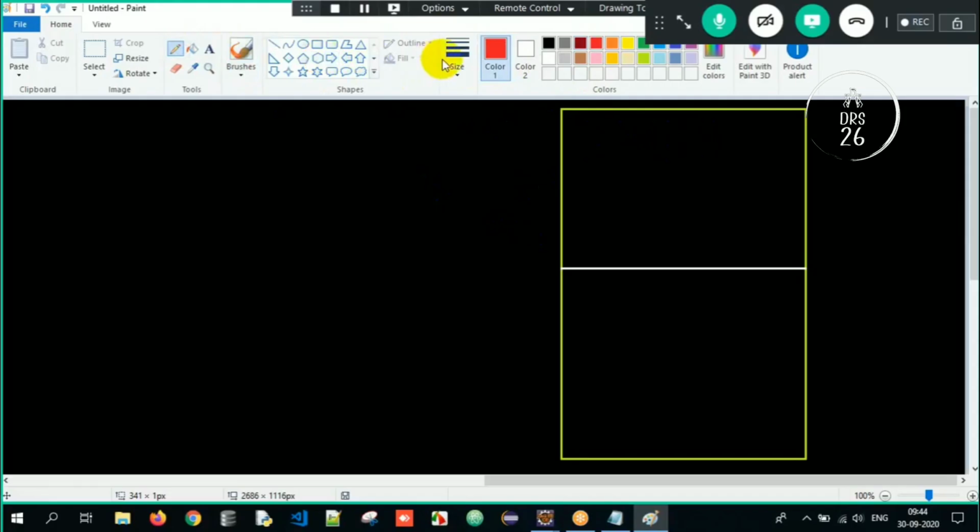Let me write it down somewhere over here at the bottom so that you can easily understand. It is nothing but the string pool. So always the string objects will get stored into a memory location, and that memory location is called the string pool.